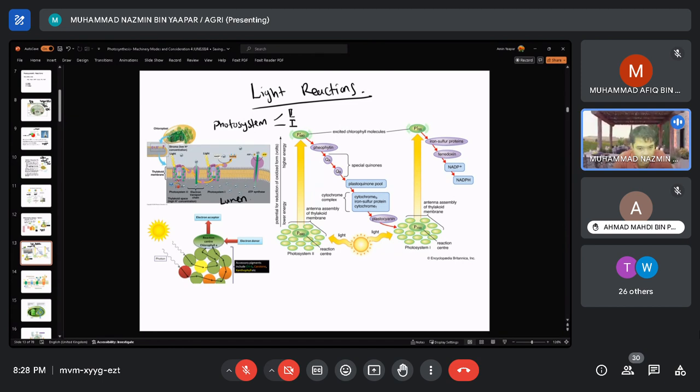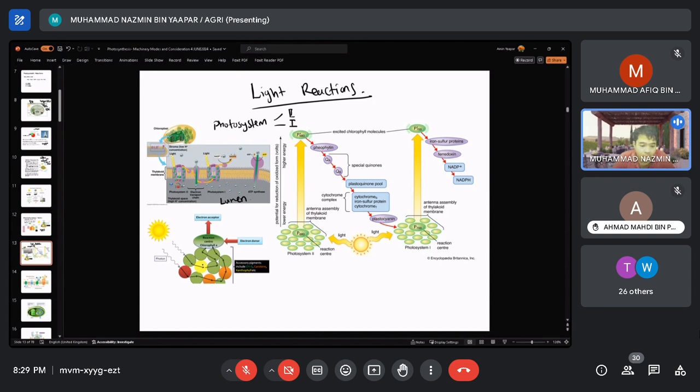Mind you, in sequence, the movement of energy from the light absorbed actually happens from photosystem two, then proceeds to photosystem one. It's not from one then to two. Why did scientists name it this way? Why didn't the clever scientists name this photosystem one? Because of history. Scientists actually found this photosystem first, and then they realized some years later this is not the beginning of the story. The story actually begins here, photosystem two.